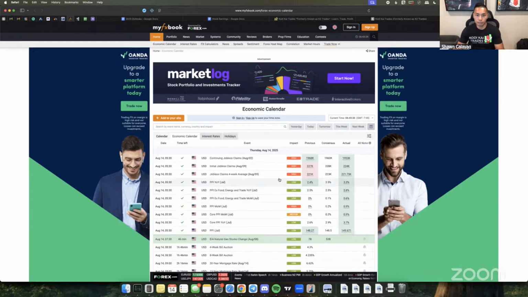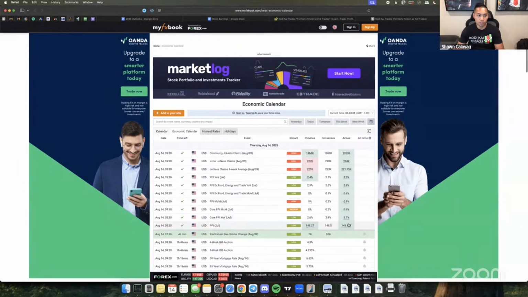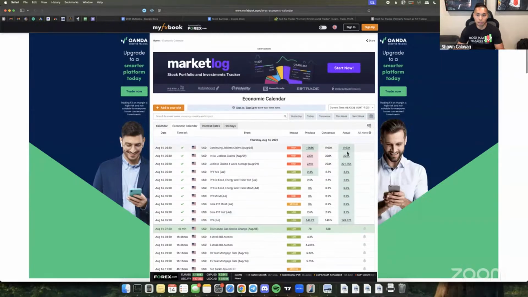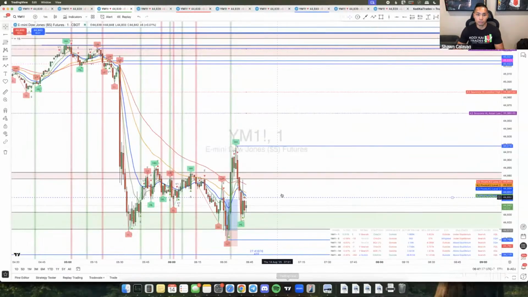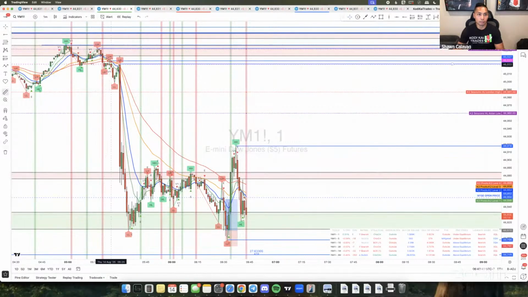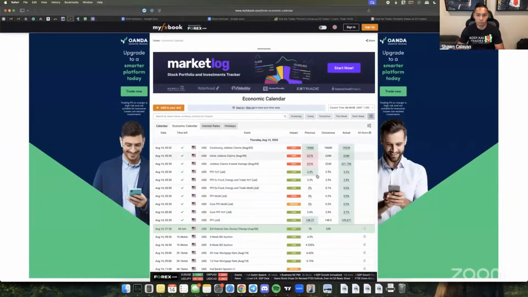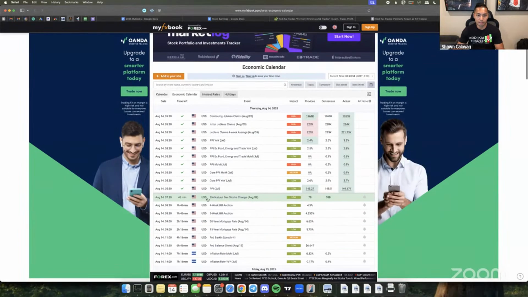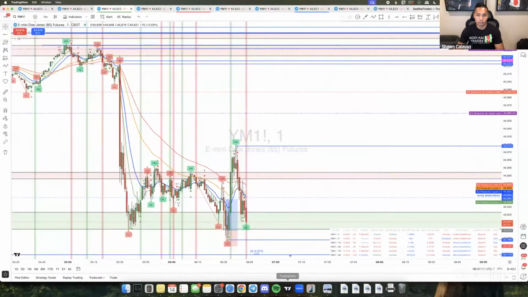Yeah, so we had PPI, producer price index, and jobs data right here. It was all positive. So here's the tricky thing. The news here was all positive, but if you look over here on the candle, price dropped super heavily, right? The PPI news spiked down about 150 points. So this is why it's tricky, because if we do have a correction here, price may push back up because we have all this bullish news. We have gas stock change over here at 7:30, and that's the only other news event for today.